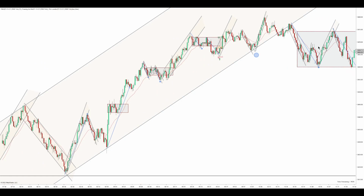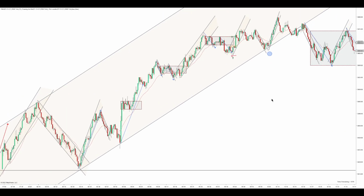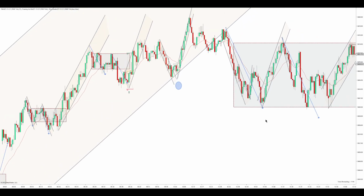And yeah, I don't think it has the best context really, but it's not too bad, especially considering it's not a healthy trend anyway, because it didn't reach the highs. It only reached the highs up here when it formed the highs, and then it never retested them. So it's not bad. It's just the context wasn't that great, I don't think. So the downtrend played out at that point.